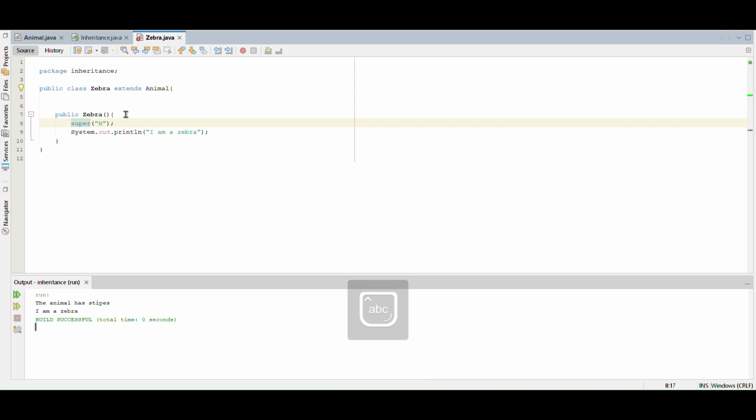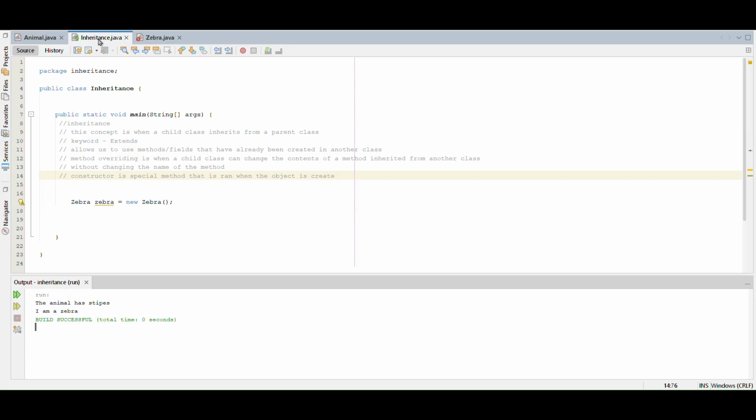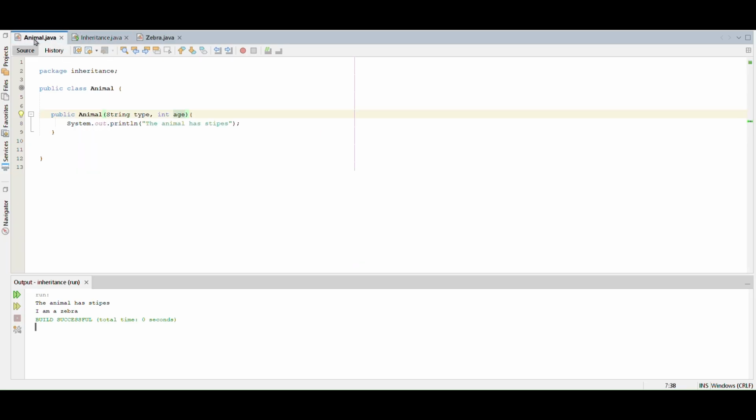So right now, I recall us having type. Here I'm going to say herbivore. I'm not sure if a zebra is a herbivore or not, but I don't think it's a carnivore. So an integer doesn't have what? It doesn't have quotation, sorry, double quotation. So for the age, we can just say 24. It's 24 years old.